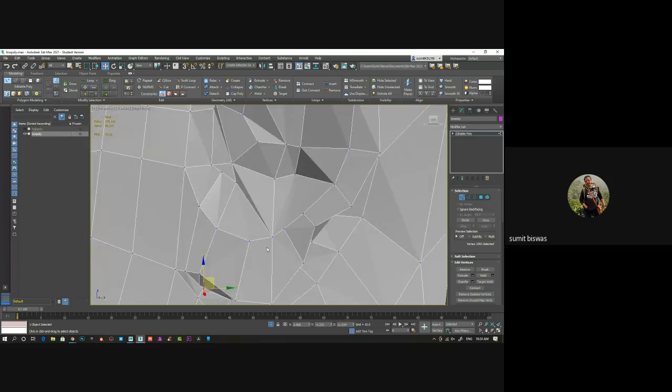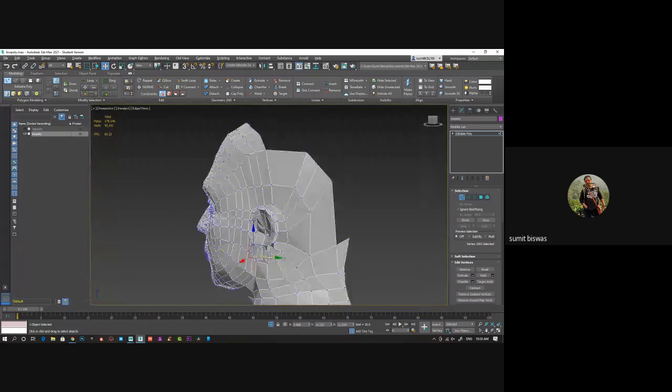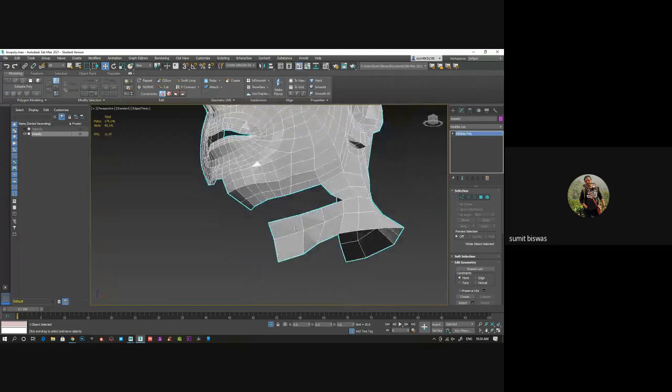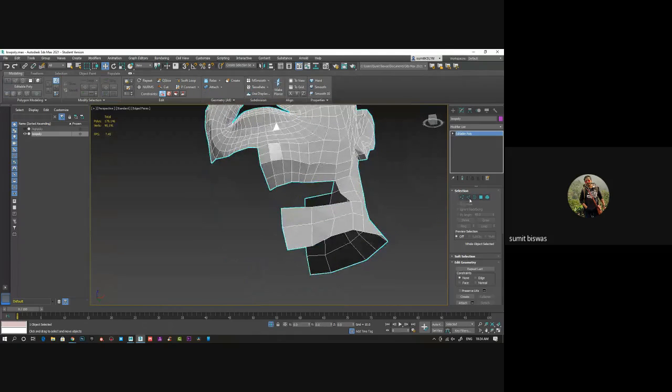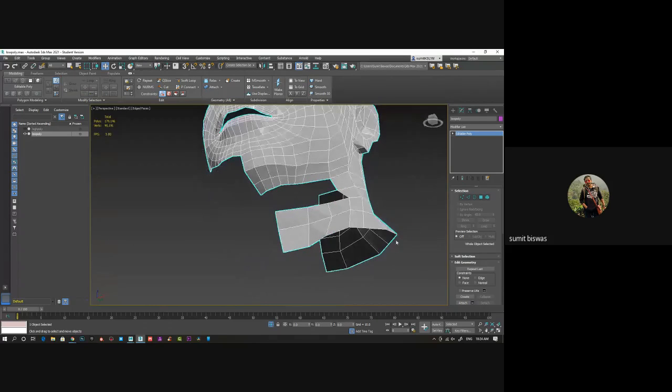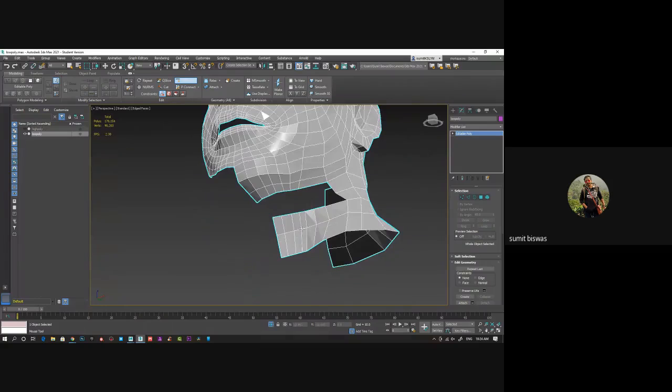Okay, so we can do this, and then I have to fix this also. So I need to connect this too. I need a loop. One, two, okay, need one more loop here.